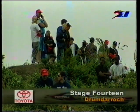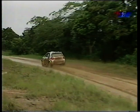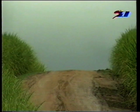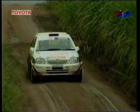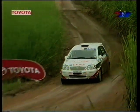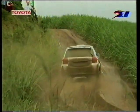His lead intact, Damsu started the day on maximum attack, pushing his Run X to the limits. It saw him win the opening 4 stages of the day, but puzzled the other competitors who felt that he didn't need to be taking such a risk. Damsu simply said he wanted to show the others that they had no chance and shouldn't bother attacking his lead. Perhaps he was just having fun.